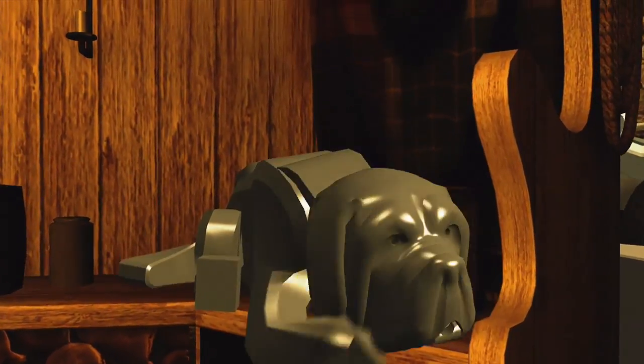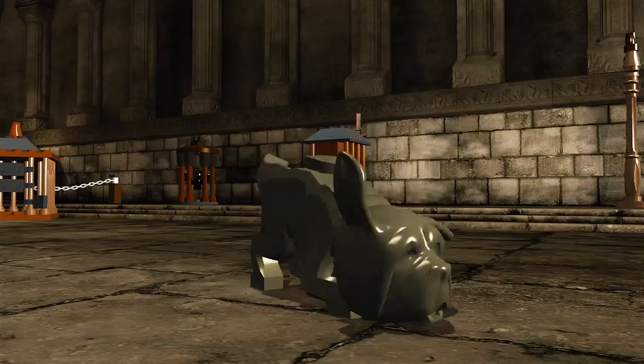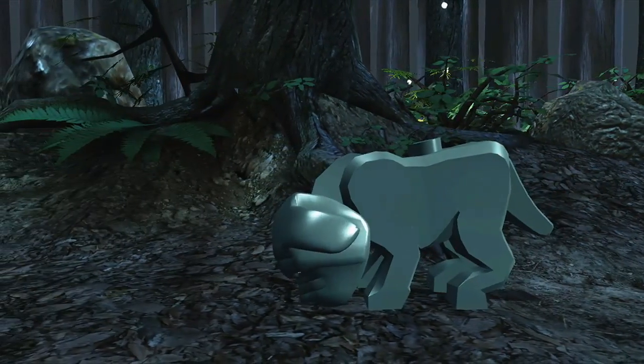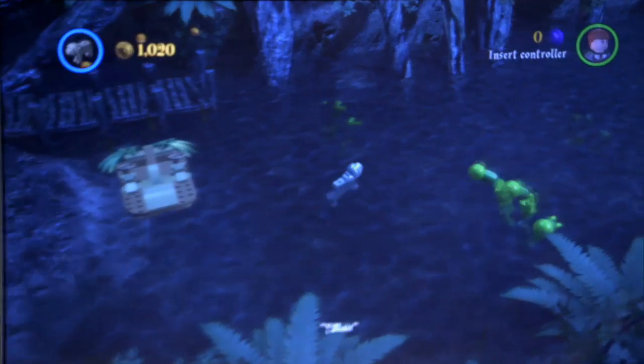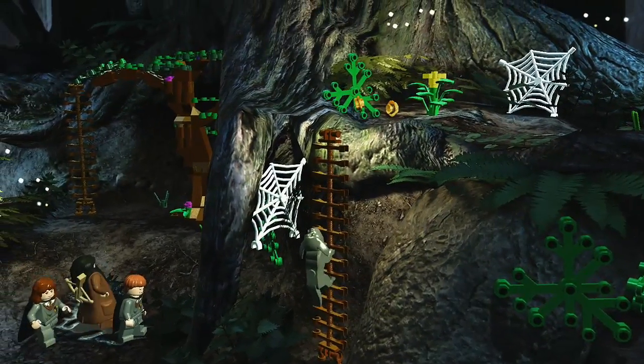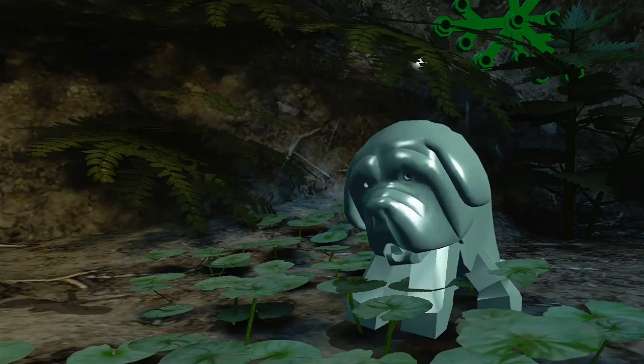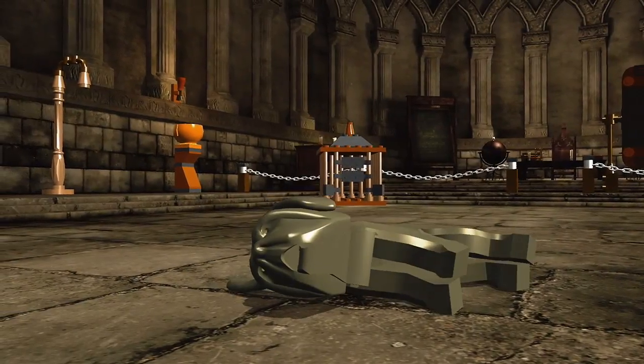The thing I love about this game is Fang, because he's been animated in such a charming way. You don't often get to play as a dog in a game, especially not a Lego dog. He wags his tail, he barks, he even chases his tail. When he gets out of the water, he shakes himself dry. He can climb ladders, he digs, he whimpers. He's like a real dog in Lego form.